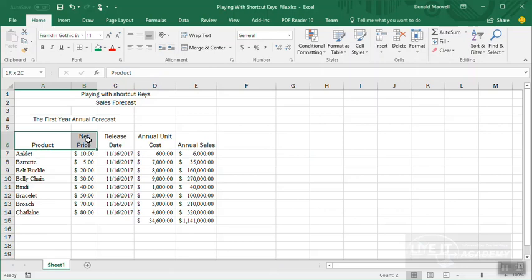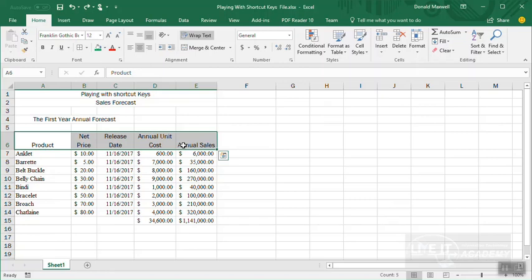My header labels are here, so that range is A6 through E6, and I want to use a shortcut key to bold that. A shortcut key that can be used is Control B. So if you press Control B, that automatically bolds everything. And if I want to undo that, remember I said you can use Control Z to undo.